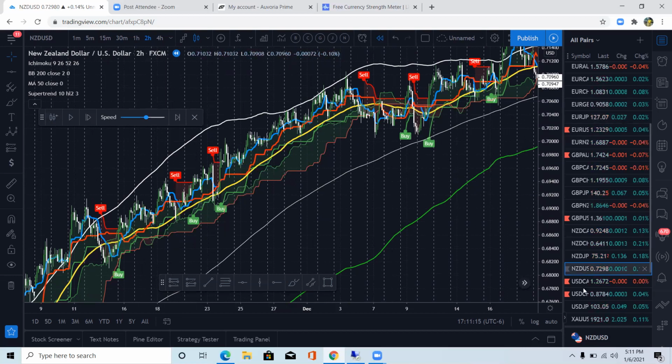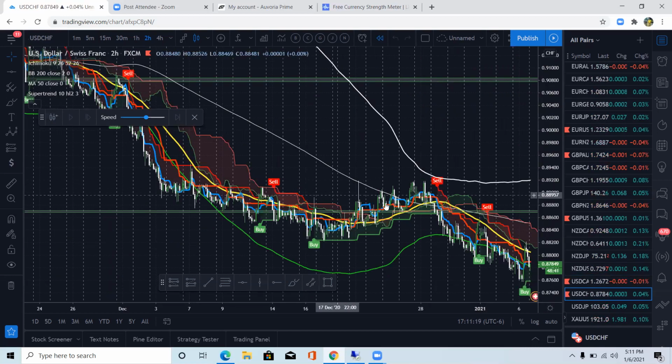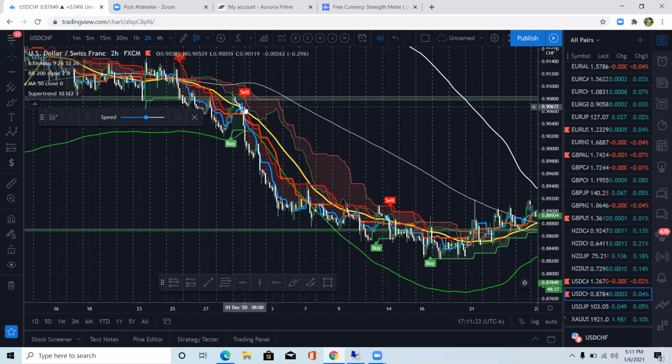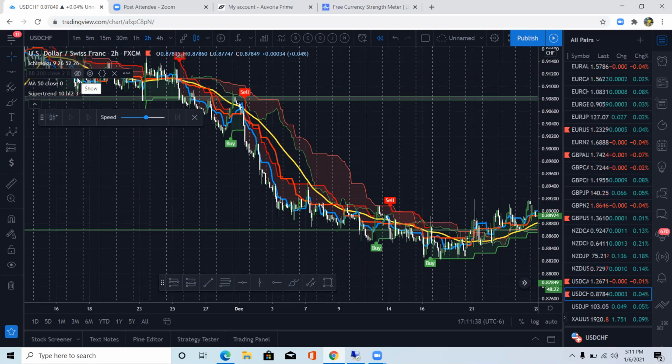Let me see if I can find a downtrend. So if I go here, and also if you have a free membership to TradingView, you can choose between the Bollinger Band or the moving average. If you feel like the Bollinger Bands is too much, you can remove it and just trade the moving average. Just be wary of the range of the market, because the Bollinger Band's purpose is to show you what the range is, if it might reverse or not. But you can also tell using the three indicators here. Either way, it's up to you. But the two you definitely need, no matter what, are the super trend and the Ichimoku clouds.